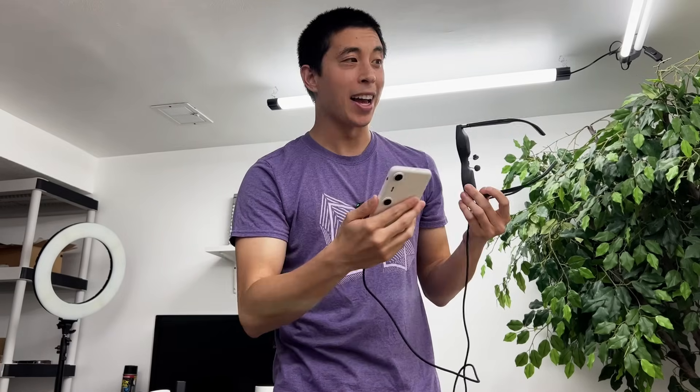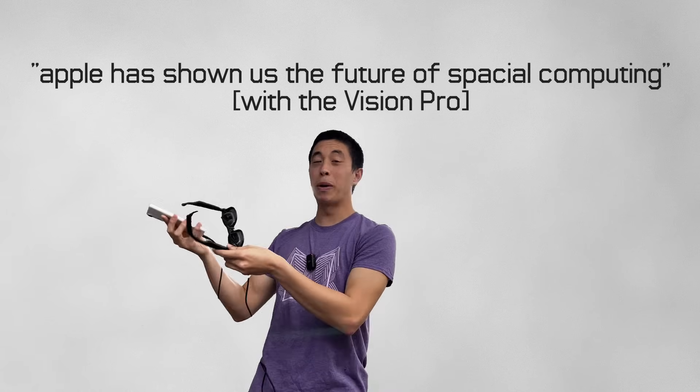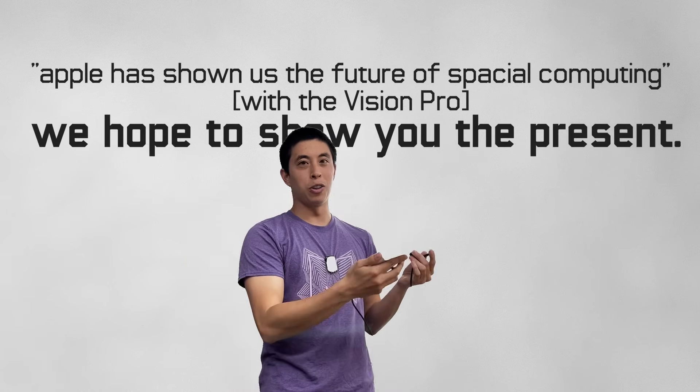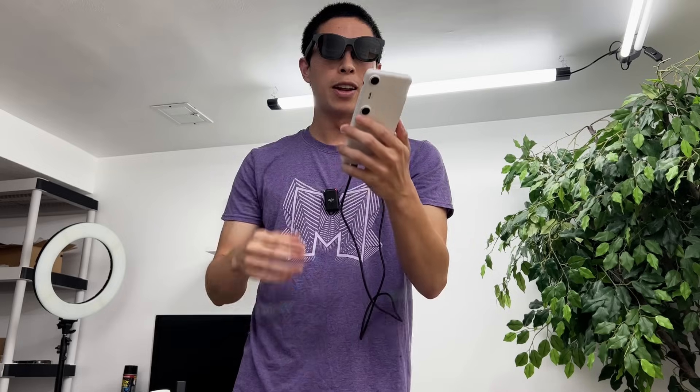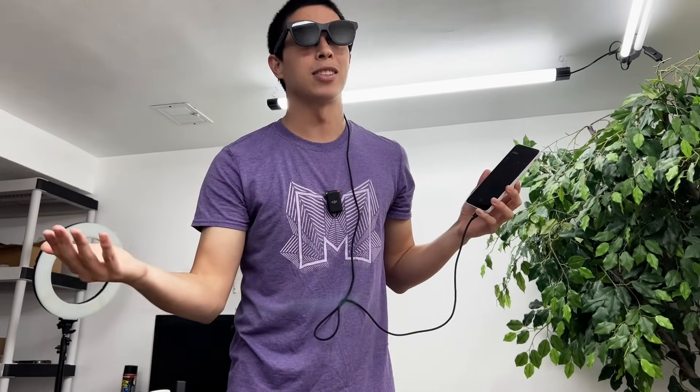At this point I have a pretty good sense of this phone-like AR companion. In all things considered, it is a little weird. It's best described by a quote from Xreal themselves when asked about how they're planning on impacting the VR market: 'Apple has shown us the future of spatial computing with the Vision Pro. We hope to show you the present.' I like that quote because it does feel the most realistic to wear out in public compared to any other dedicated hardware we've seen. Besides the cable between them, sunglasses are already an everyday carry for a lot of people, and phones are just the most ubiquitous piece of tech that has ever existed.